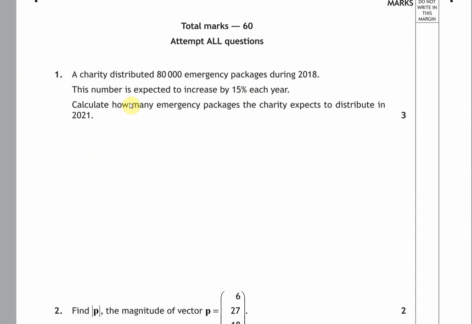The first thing that we'll work out is what we would class as a scale factor, in order to express the increase of the percent in decimal form. So we have 100% plus, because we're increasing by 15% each year, which tells us that we have 115%. Now, in order to use this in the compound interest, we must convert this to a decimal. The way that we do that is we just divide by 100%, which gives us a value of 1.15.